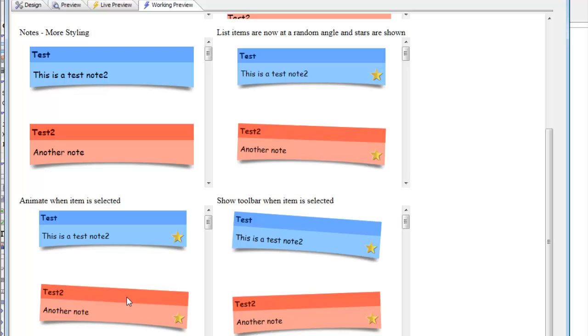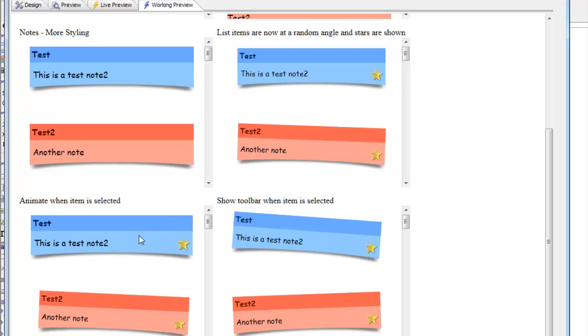So you can see that when the list was initially rendered, this particular item here was given a random rotation to the right, but when I tap on it, it gets untransformed, and then if I tap on it a second time, or if I tap on another list item, the original transformation is applied. So let's go and see how that was done.